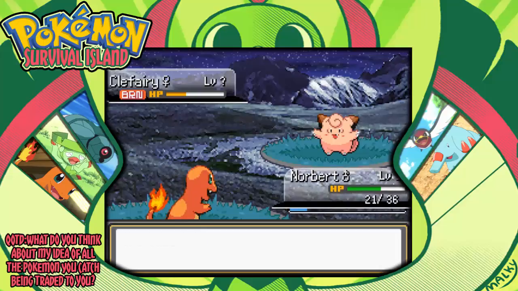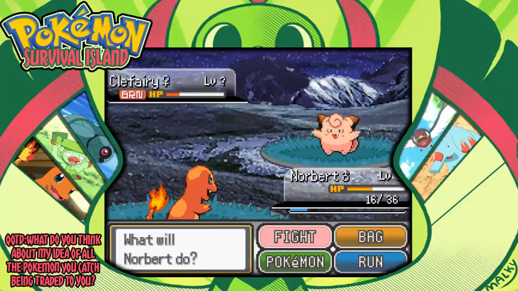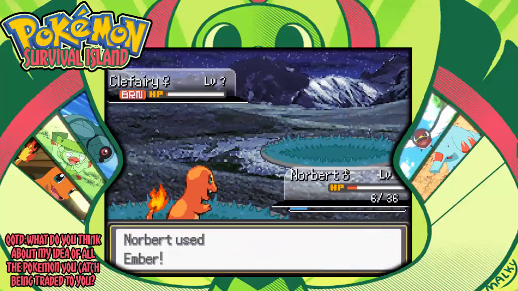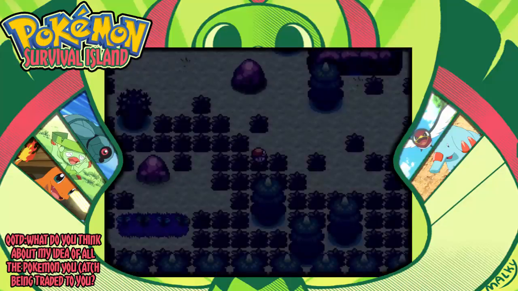Oh my gosh. Chill. I was going to say, if we get Norbert strong enough, I can actually probably try and take on the Steelix with this. But, yo, can you stop? Okay, I should be able to knock it out with Ember. Yeah. Cool. There you go, Norbert. Get yourself some nice experience. 250? 312? Why is... okay.